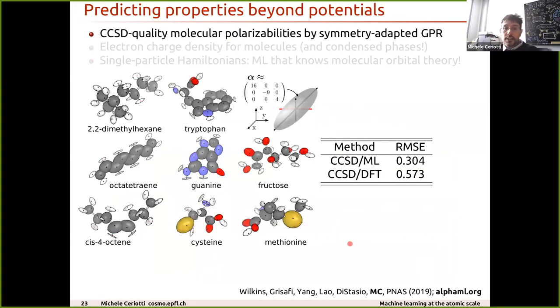And you can use this, for instance, switching back a little bit to applications, to build machine learning models of molecular polarizabilities that are trained on coupled cluster calculations of polarizabilities, and that can actually predict on much larger molecules than those they have been trained on, with an accuracy that is better than the accuracy of DFT relative to coupled cluster. So basically, you can really build a machine learning model that is more accurate than DFT, because you can afford training it on a small number of coupled cluster calculations. And then you have enough flexibility to predict on larger and more interesting molecules.